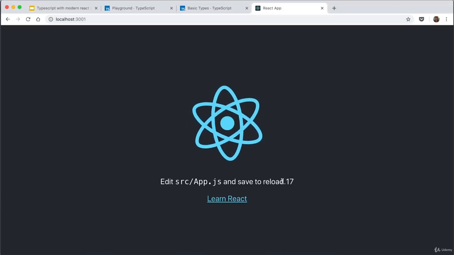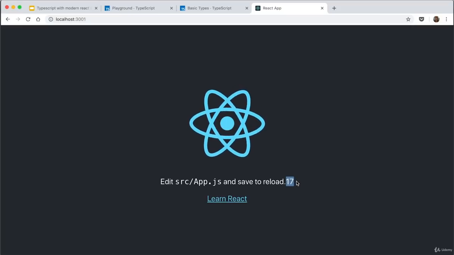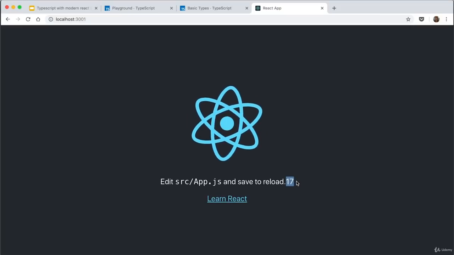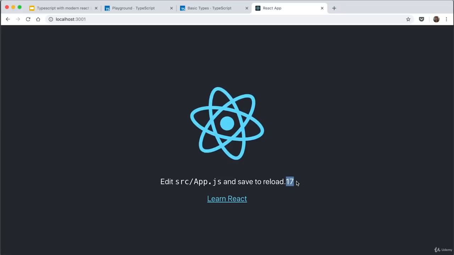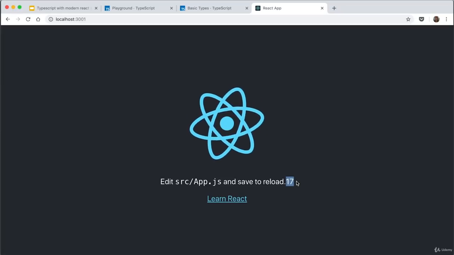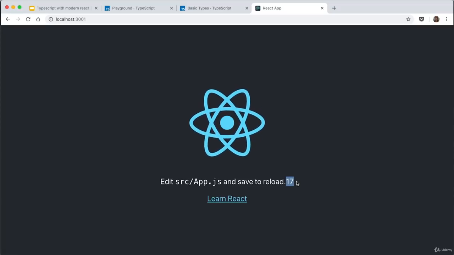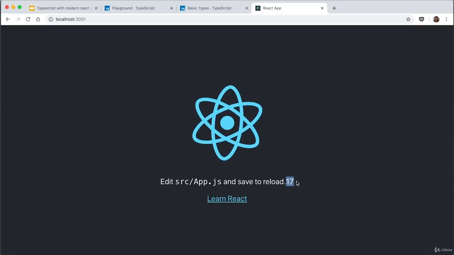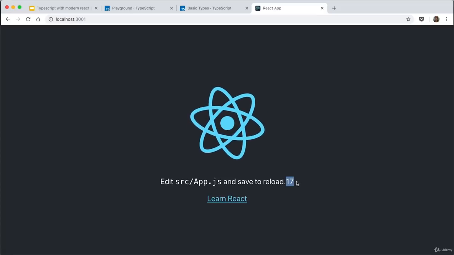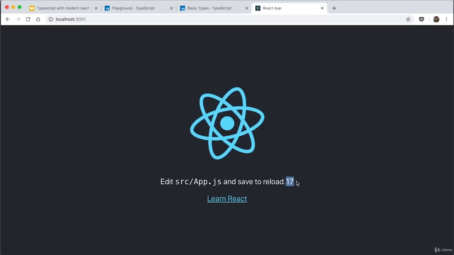As you can see, everything worked fine, and the app is reading TypeScript. You can see just how easy it was to install TypeScript on Create React App. Now in our next video, I'm going to show you how to install TypeScript on React from scratch using Webpack and Babel, which will be a lot more difficult.